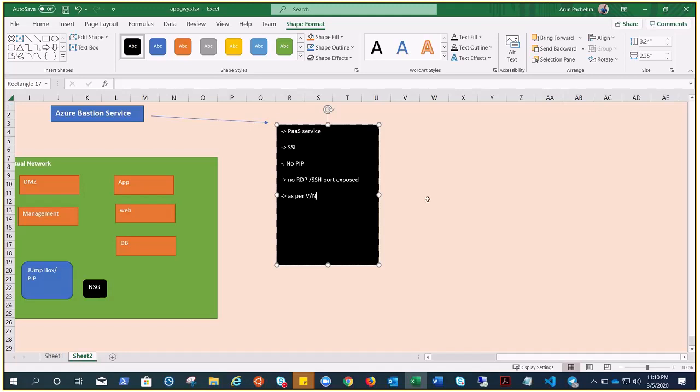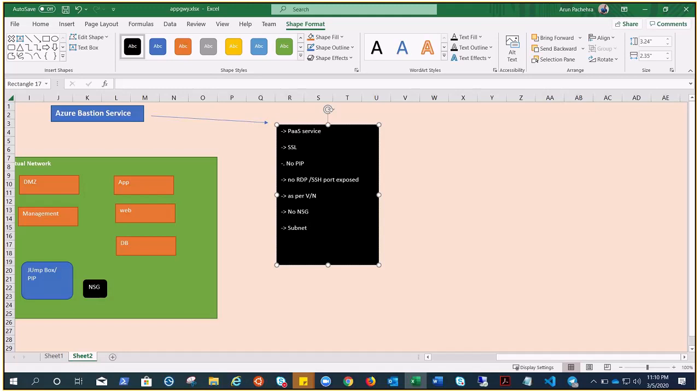Since it's a PaaS, which I told you at the beginning, you don't even need to apply an NSG on that particular subnet, and you require a dedicated subnet, just like Application Gateway, that works for this service. For other subnets you can allow or disallow, that's up to you, but for this subnet you don't need anything.